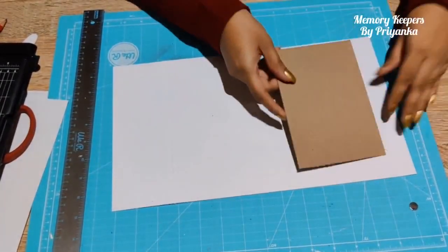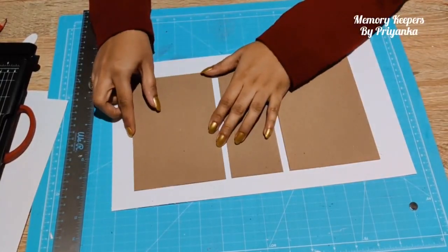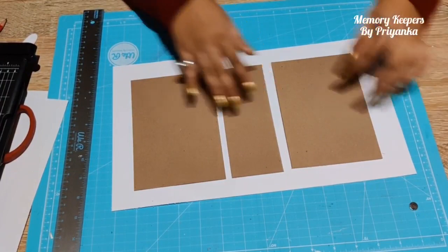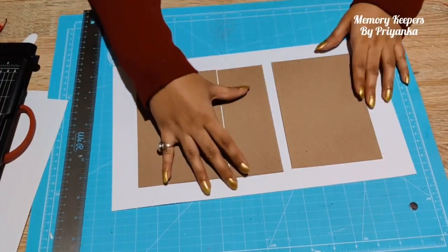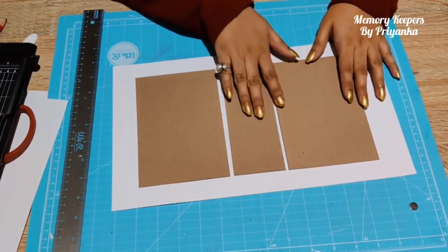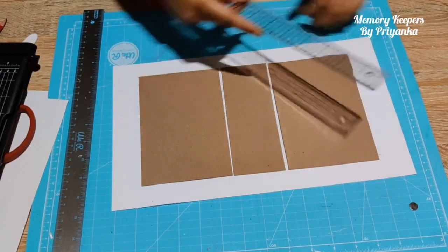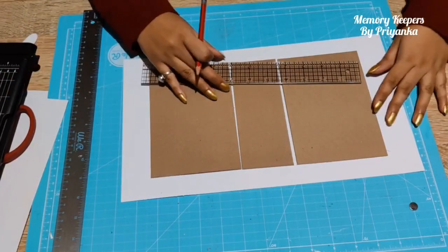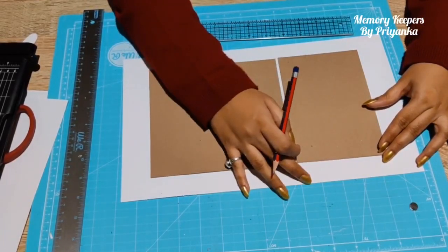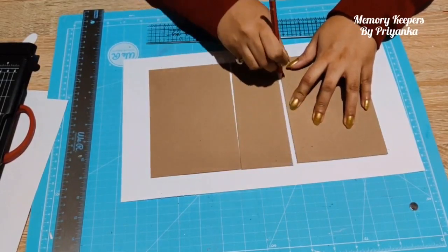Okay. So now take your chipboard and we will keep it like this. Okay, make sure that you have at least 1 inch from here and 1 inch from here. If it's extra, then it's no problem, but 1 inch is necessary. Okay, and then what we have to do is we have to keep these two at least 1/8 of an inch apart. So the best way to do this is take your ruler and first place this one. Also, there should be at least 3/4 inches paper left here. Okay, just eyeball it and make a pencil mark around the perimeter of the chipboard.